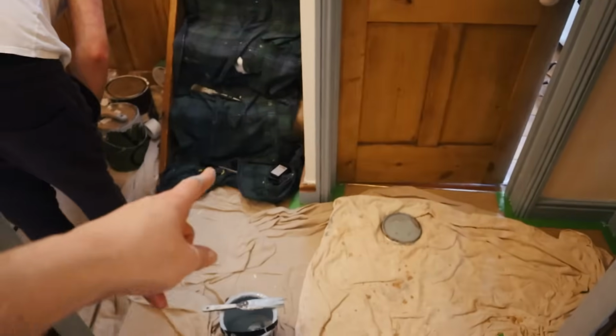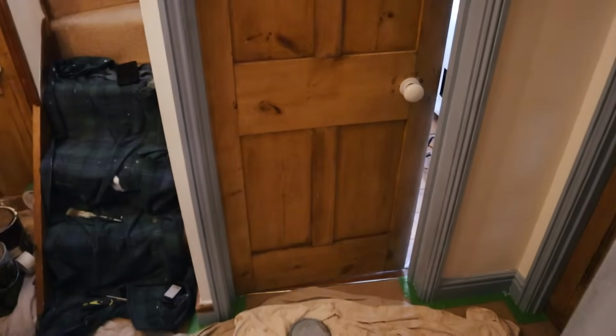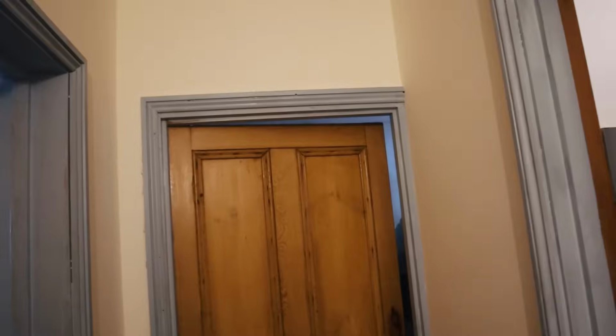So we have the architrave. Oh, I've not done that bit, I'll do that bit in a second. It's all painted, and I want you to tell me whether we should paint the doors blue or not. I don't think so. Actually, now it's done, it adds a bit of something. We definitely need touching up, and ignore I've made a mess there, but that was deliberate because I couldn't really get in there.